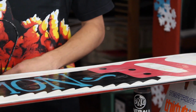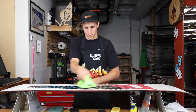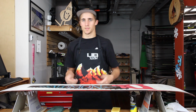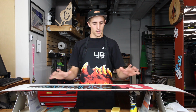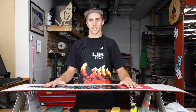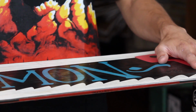So once you get the wax spread out all even across the base, you're going to want to turn your iron off, set it to the side, make sure it's somewhere where the wax isn't going to drip on anything, because there will be some wax dripping off the base of there. And just go ahead and let your base dry. It takes about 5 to 10 minutes until it's nice and cool, and the base is no longer warm to the touch.